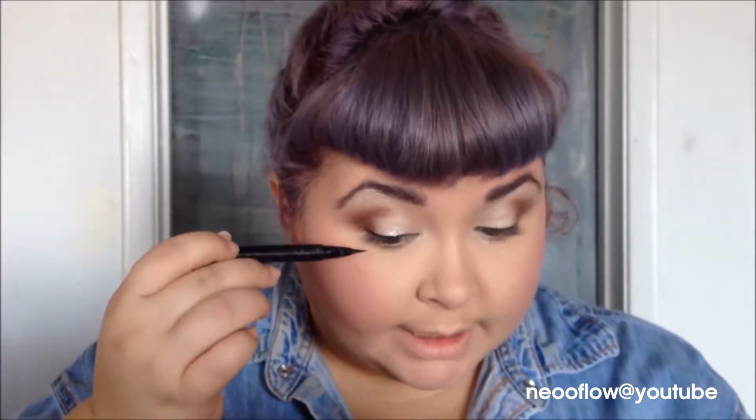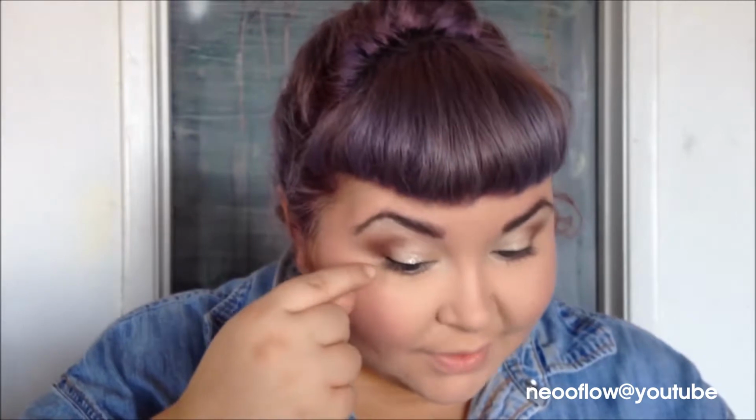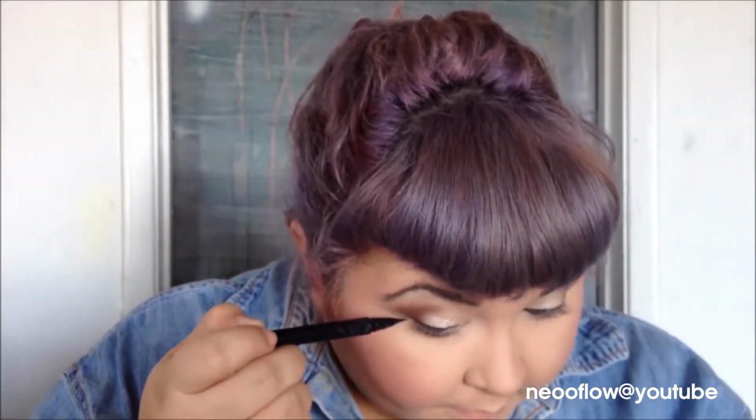Next, I'm going to do the wing, and when I do the wing, I want to pretend like my lower lash line extends beyond where it currently ends. So I'm going to take this and bring it up just like that. And I'm just going to draw that one line for right now. So just like that. And I'm going to do the same thing on the other eye before I continue. And I do it that way so that I can kind of gauge and make sure that they're both going to be even before I continue, because it's a lot easier to remove one thin line than a whole wing.